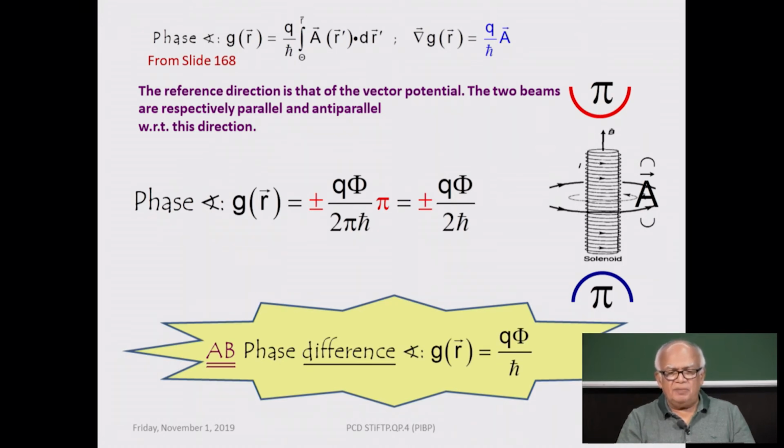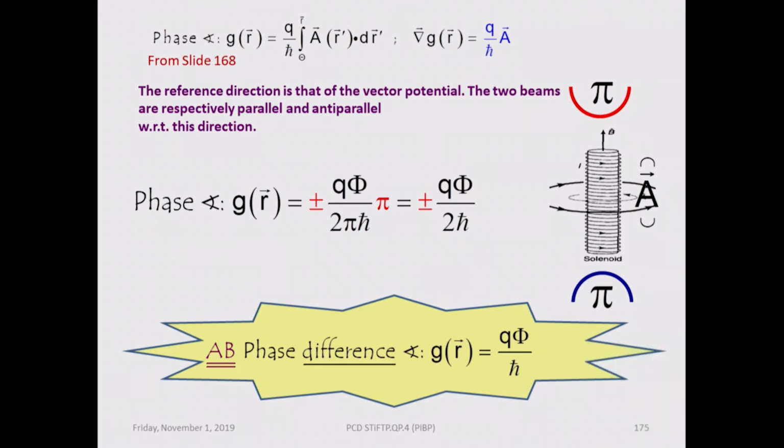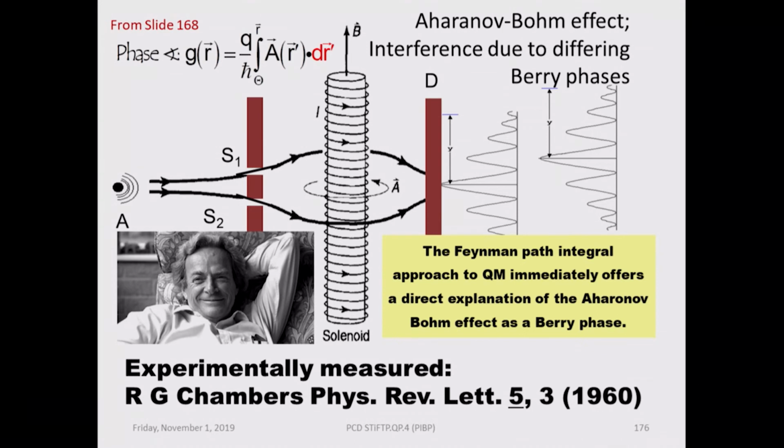So, one is plus, the other is minus. So, the difference is q phi over h cross. Okay. Half of this comes with a plus sign, the other half comes with a minus sign, and the difference is q phi over h cross, and this is what I call the Aharonov-Bohm phase difference. Okay. Now, this phase difference is what will impact the interference pattern, and depending on the value of this phase difference, the interference patterns will shift.